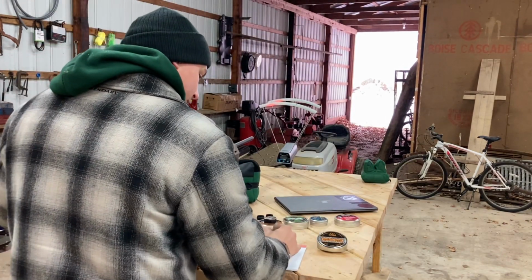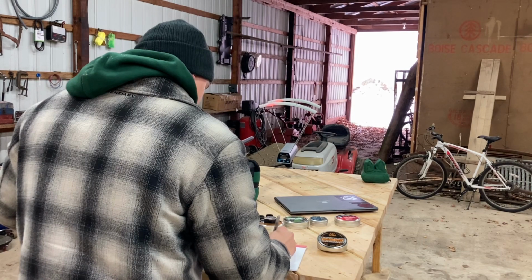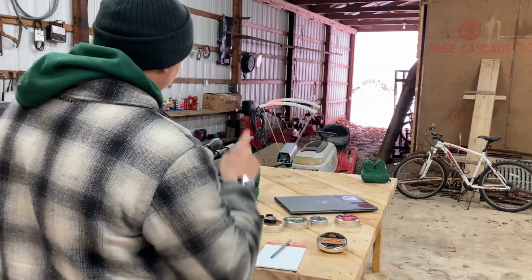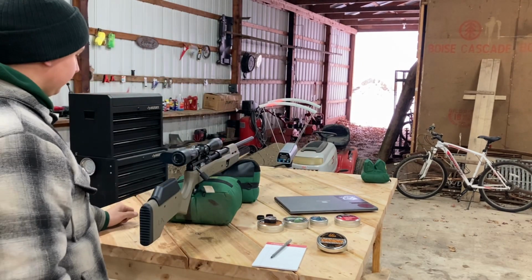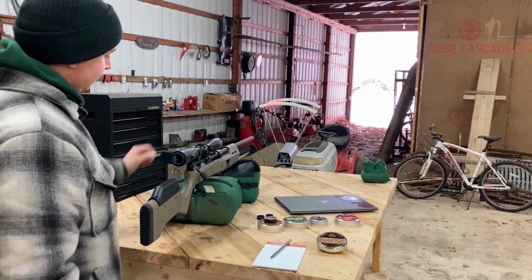So right now these are the 25.4 Air Arms Diablo Field take 2. I did put some shoot and see targets down there. It'd be easier for this camera to pick it up, so we'll be able to spot my impacts. I did adjust my scope.